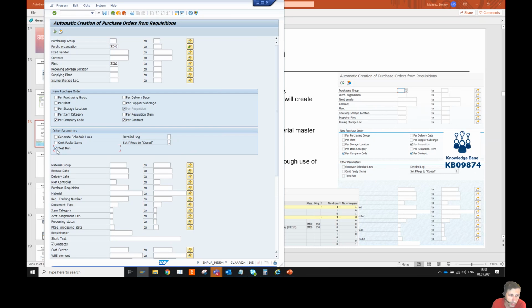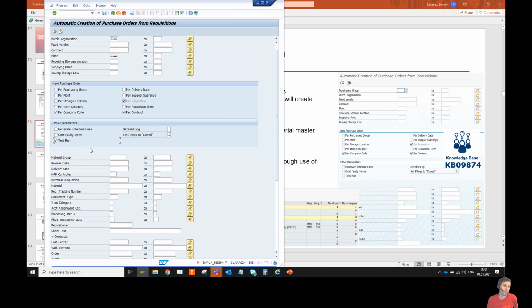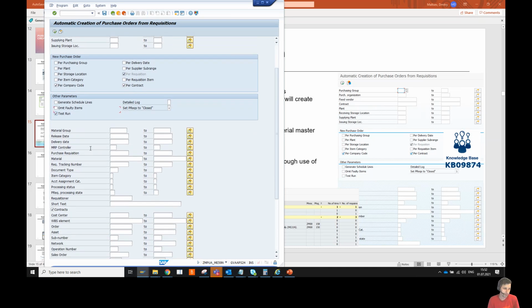I would use test run so that I do not ruin any data. I will run the transaction, but it will not convert those documents. If I do not have it ticked, I would just get a list of all the purchase requisitions which fit this description, and they will be transformed.